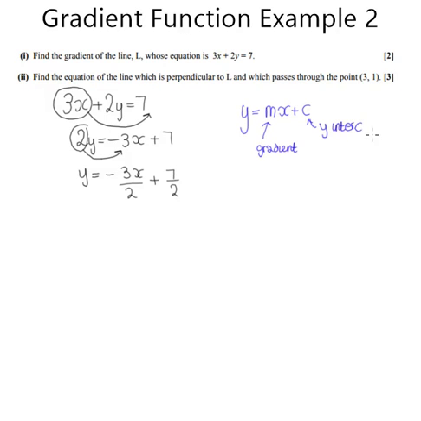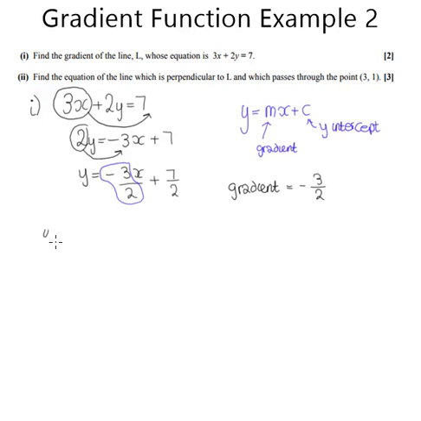Okay, so we've nearly done this question then. Find the gradient of the line L. So my gradient here is representative of this m part, which as you can see here is minus 3 over 2. Okay, so all you'd have to write as this answer would you say the gradient is minus 3 over 2. Fab, okay, so that's part I done.